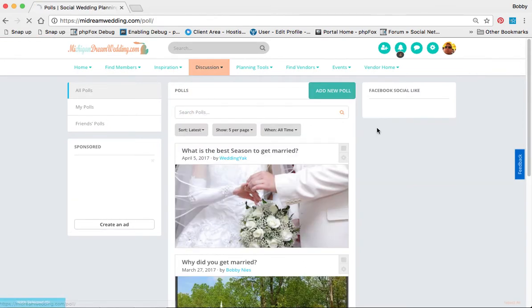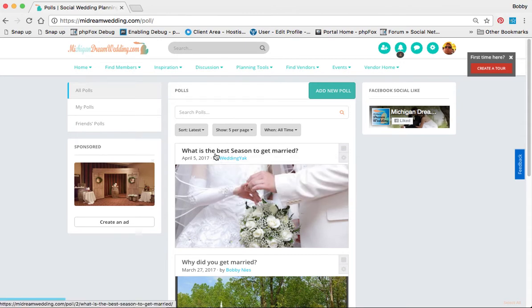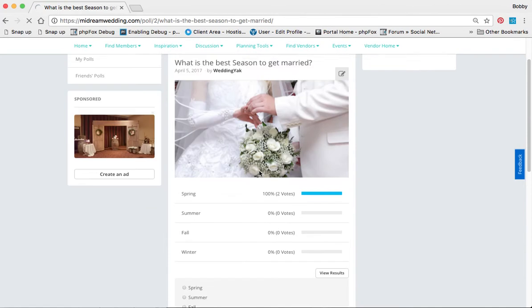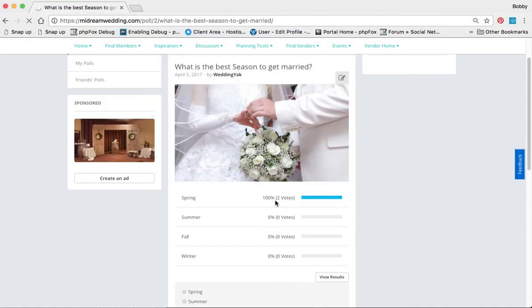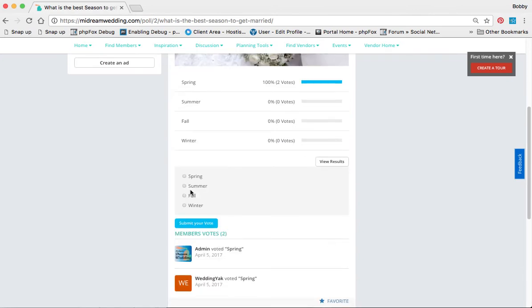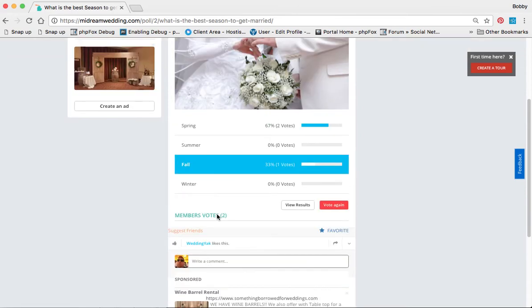Now there's a couple cool areas that are a little bit unique. We've got the poll area, and this is just where you can create a poll or you can participate in a poll. So, what is the best season to get married? If we click on this and we want to participate, we can take a look and see, okay, there's been 2 people voted, and both votes have been for spring. So I want to make my vote, and I think fall is a better time. So I hit submit my vote, and now it shows this.